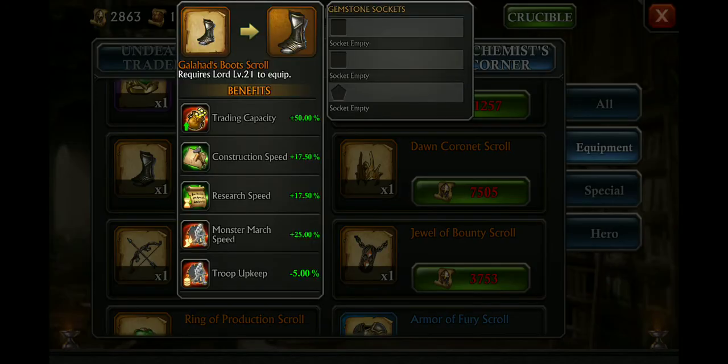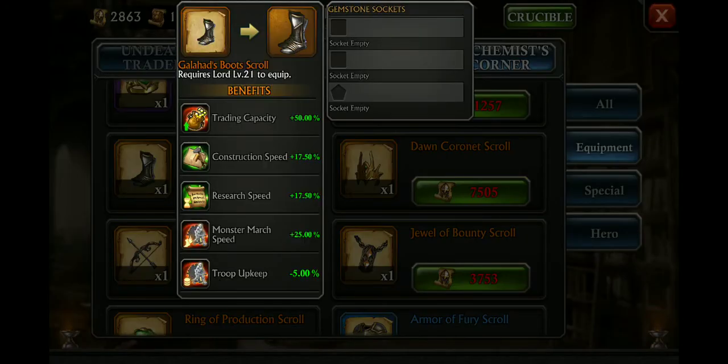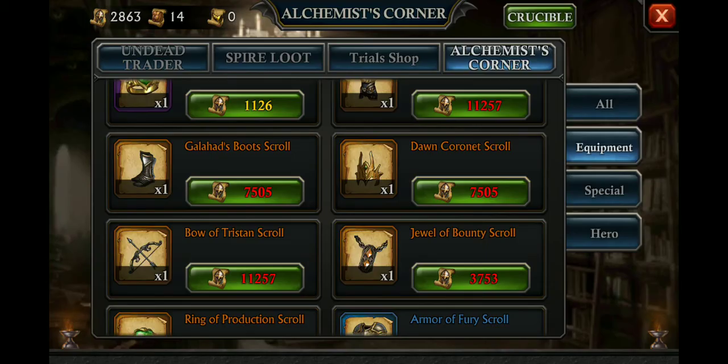These boots have the extra trading capacity and also your construction and research speed. The research speed is especially nice, particularly if you bought the Israel set or the Werewolf set. You're never going to use the construction speed, well, not never. I'll use it when I'm doing mines and things like that because they don't cost a lot of resources, so I don't need the full set. But whenever I do research, I have all my wisdom gems socketed in here, so it'll save you some time on research.